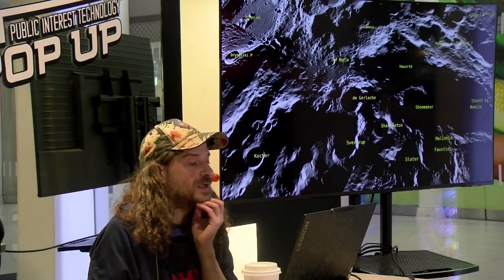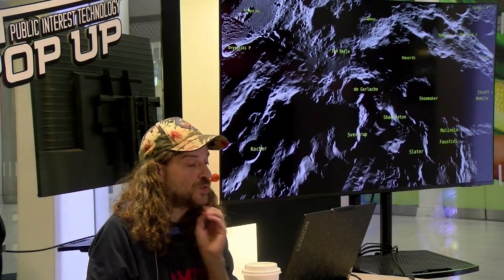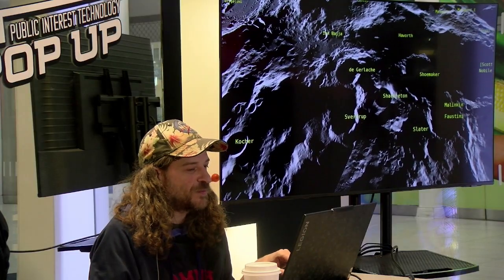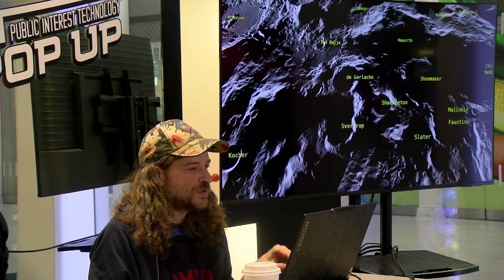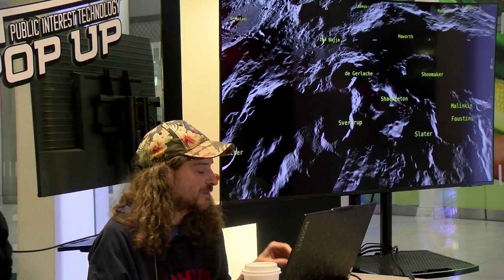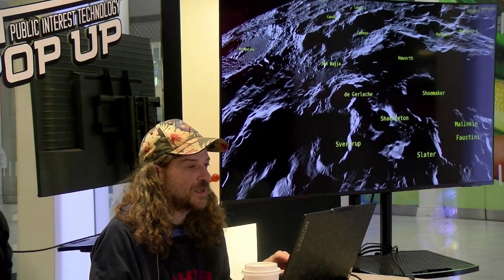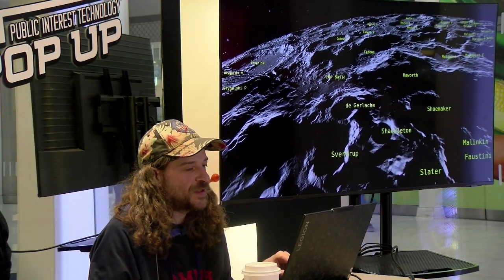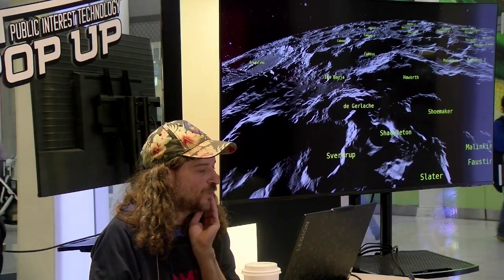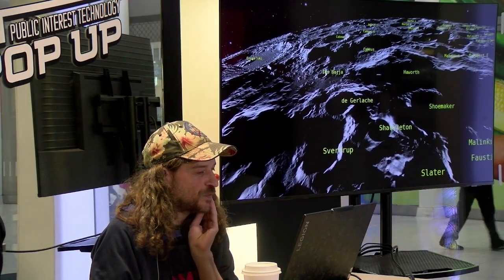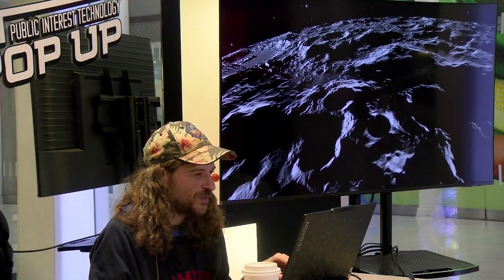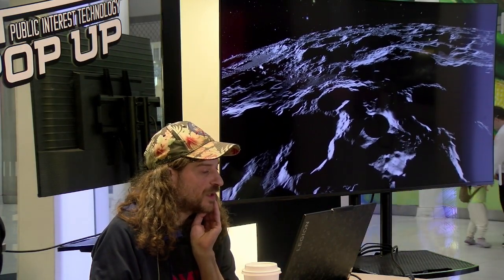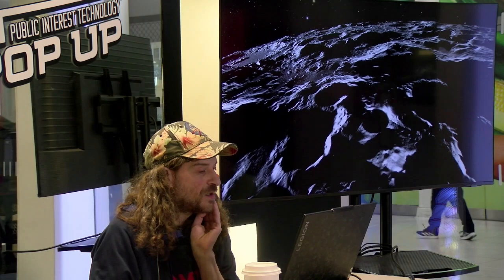So here the data that we're looking at is pictures from the Lunar Reconnaissance Orbiter, and it's from its wide angle camera. So that's just a satellite that orbits the moon, just like our satellites that orbit Earth. And here Shackleton Crater is where they think they're going to go with the Artemis missions and the future of humanity on the moon.